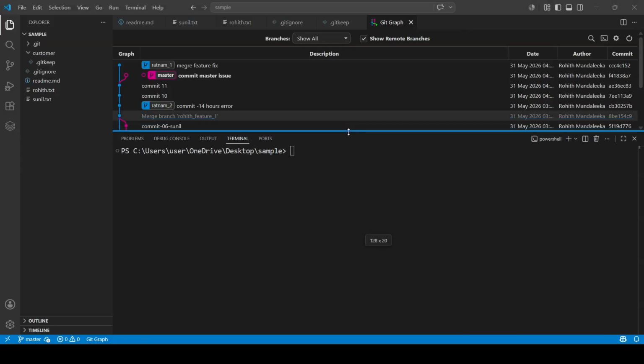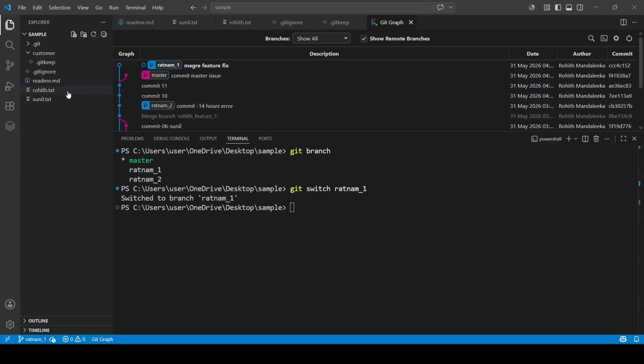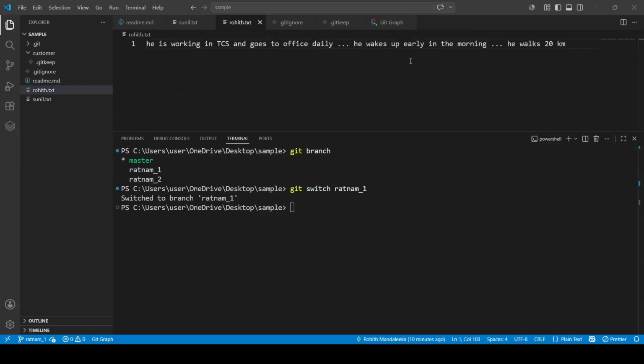Let me check which branch I am in. I'm in this one, so let me go to Ratnam. Switch to Ratnam underscore 1. Now this rohit.txt is there within this Ratnam folder.